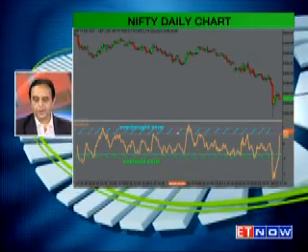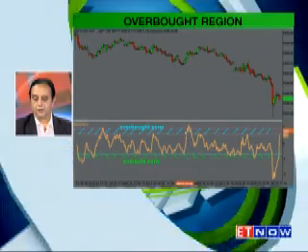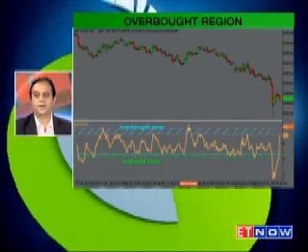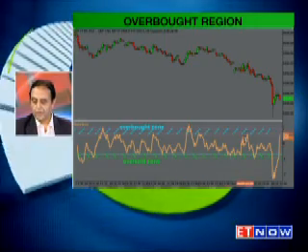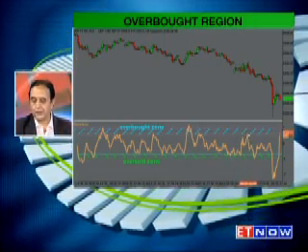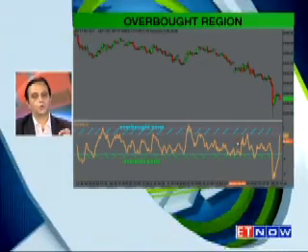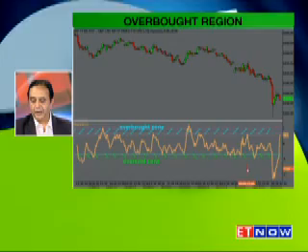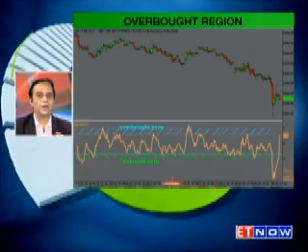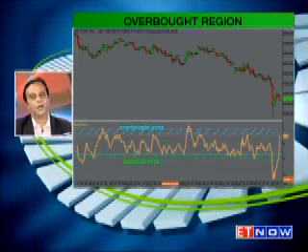Now if you look at the chart of Nifty, during the earlier part of this chart you actually see it going to a significantly higher level, but over here it falls slightly short of that same level. So within the same chart, you will have areas where it will overshoot, and areas where it will be seen at around the same level. So you can't really pin it down to an exact number. It will be more of an area of overbought and an area of oversold.